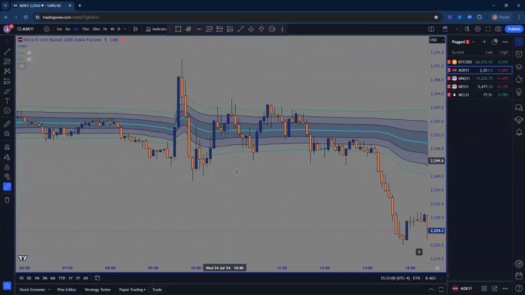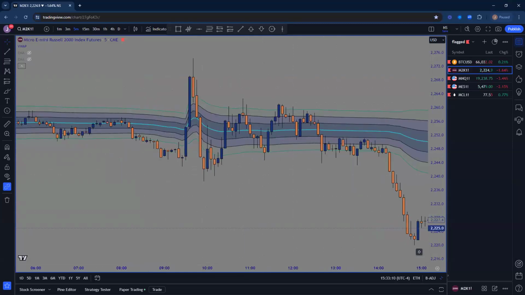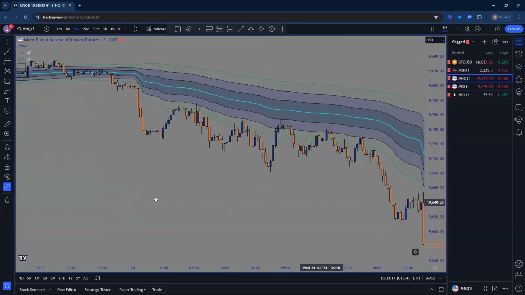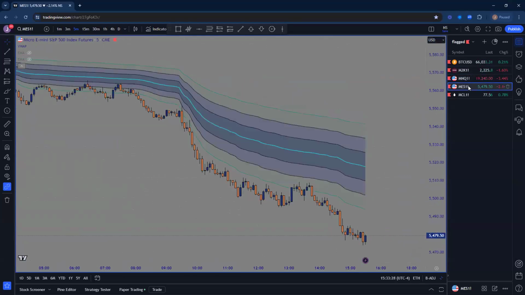As it is right now, obviously Russell put in a huge flush off the open and stayed inside most of the day. So trading reversals out of the 3rd level would have been a great way to trade today with that market. On the other hand, if we go to NQ, we really didn't get anything out of VWAP unless you had wider bands. There was one at 9:30 off the open, and that was it. So there wouldn't have been any trades there. ES would have given you one down in here.